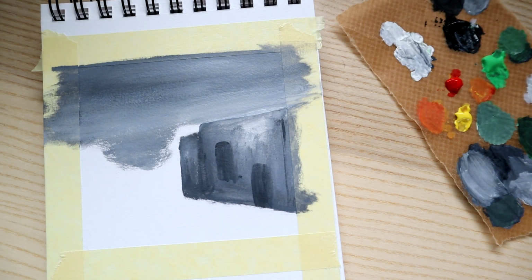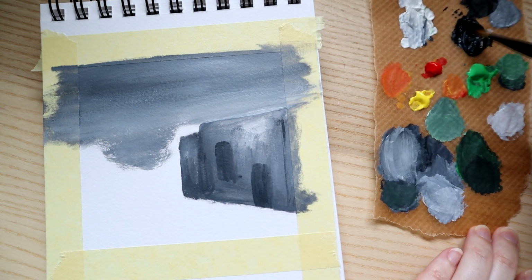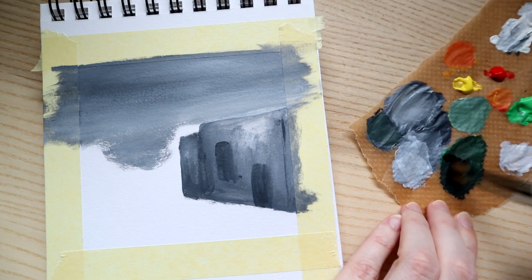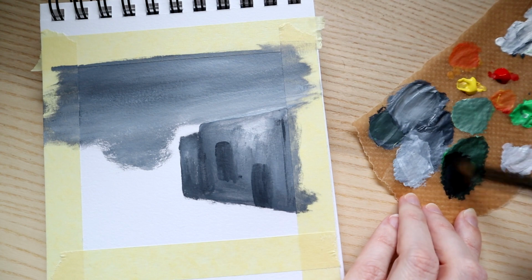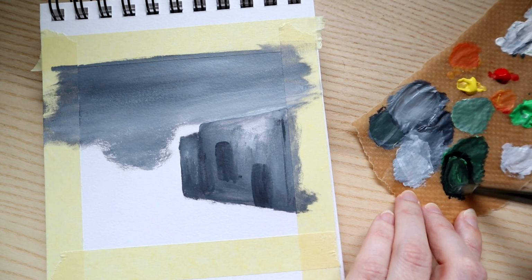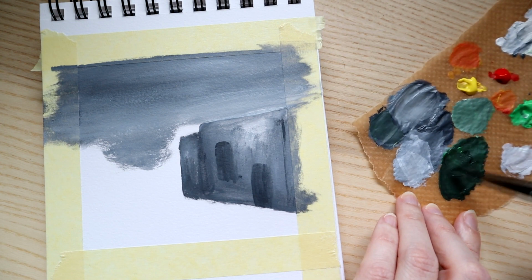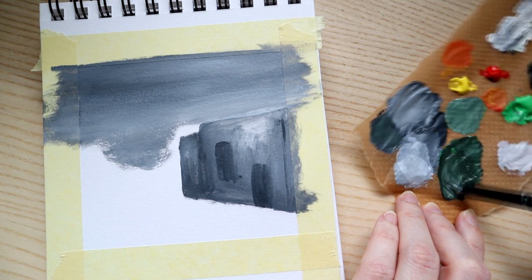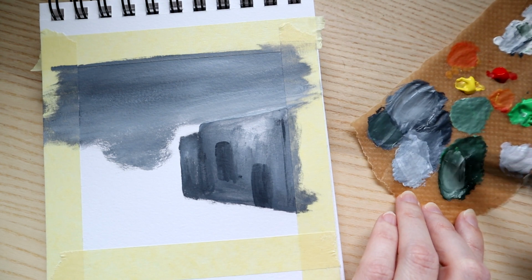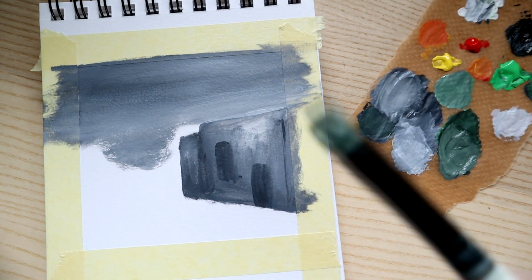And what we're going to do now is we're going to create some foliage. So we're going to wash our brush and we're going to create quite a grey green. So we're going to take some of this Mars Black Payne's Grey colour, a little bit of water, and we're going to add a bit of green to get this quite muddy dark green. We're going to add a little bit of white to that though, because we want it to be a little bit lighter in the background. So it's kind of like a muddy green, quite grey.